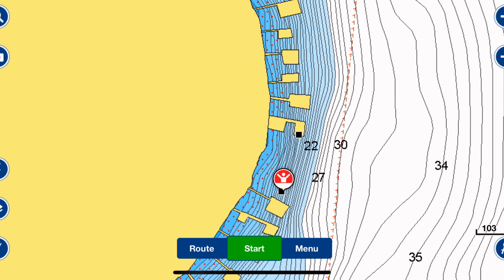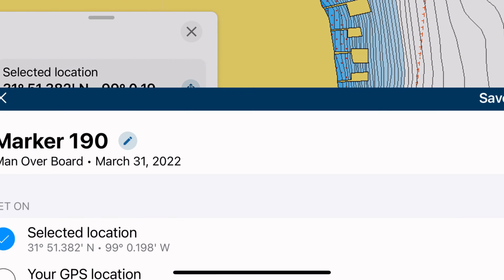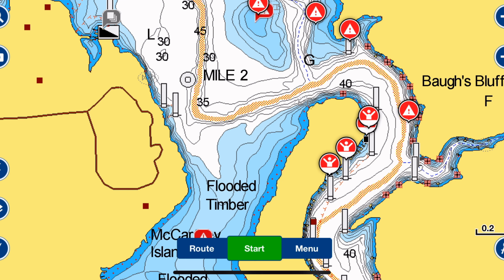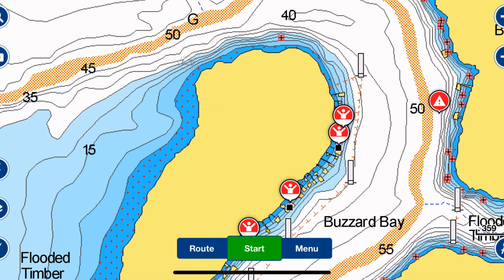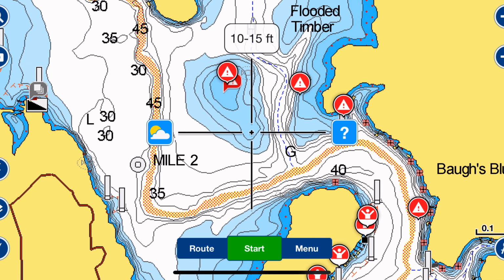So if you're a crappie fisherman, or even if you're a bass fisherman, you guys have heard me talk about this a lot. Those brush piles, they are money for bass as well. So don't just think, oh, those are crappie brush piles, don't mess with them. No, those are perfect places for the really big bass to set up on, because that's some really good food, and it's really easy food. Those crappie are really easy for them to eat, and they love them. So definitely go check those spots out.